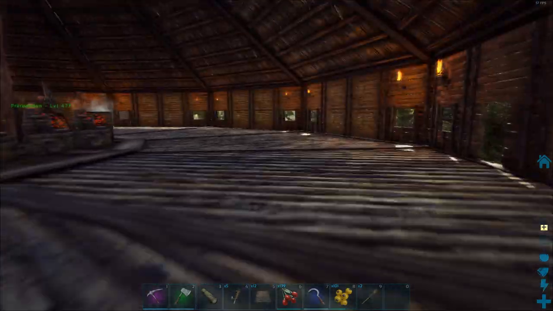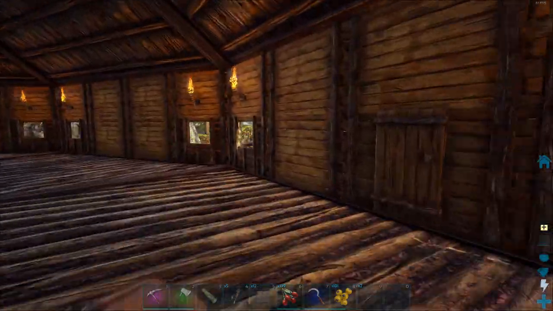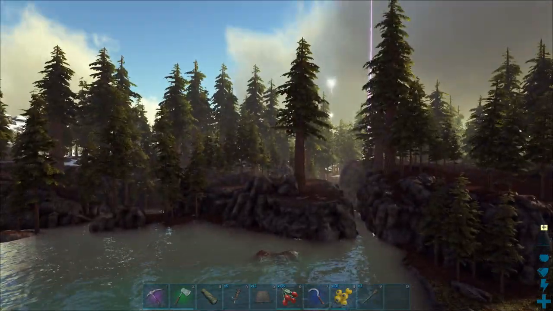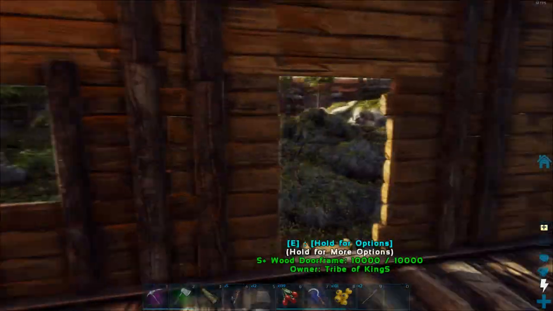We are going to place out some beds. We're going to place out some storage and make it really cozy in here. And I'm also going to work on the pathway to the other base that we're going to have at that huge tree over there as well. This is going to be amazing. And then we're going to go out and tame some stuff, because there are a lot of dinos on this Ragnarok map.